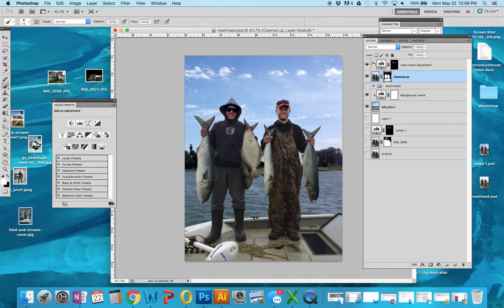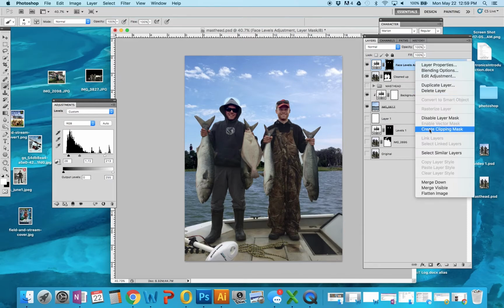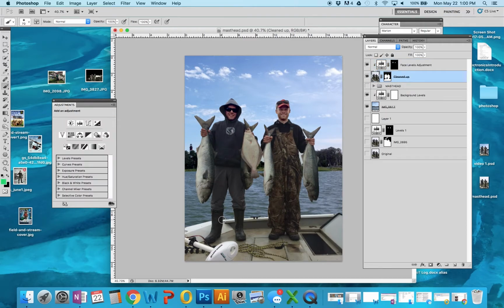Something else you may notice with my adjustment layers is this little arrow here. What I did was I just right-clicked on here and created a clipping mask. What that does is make it so that this adjustment layer only affects the layer right below it. So if you did something and it's affecting too many other layers, that's a simple way around that. So now I have my background, my adjustment layers, my picture, cut off the background with a mask, and I also cloned out anything that I wasn't happy with on there. So that is close to the end.